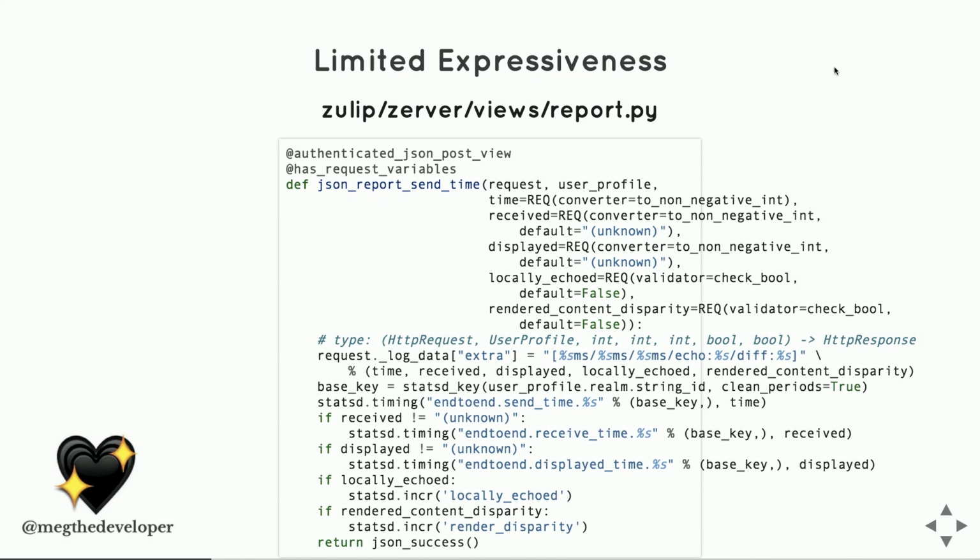And it's all kind of on the same level, right? You would really have to dig into the code to figure out, all right, I think I know what the request is, but what is this locally echoed, and what's rendered context disparity, and what's this all caps REQ, right? There's a lot of meaning here, but it's not immediately obvious. It doesn't have a whole lot of structure.